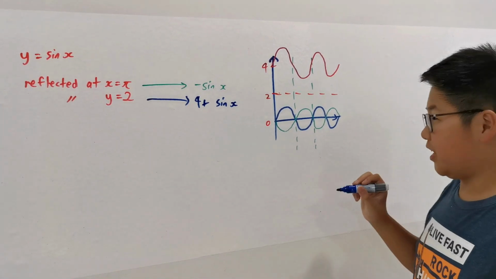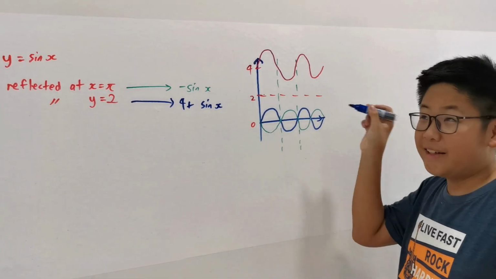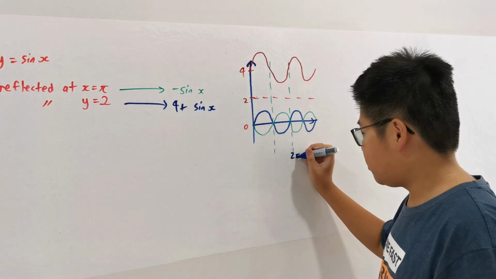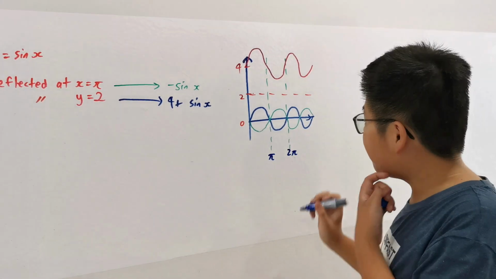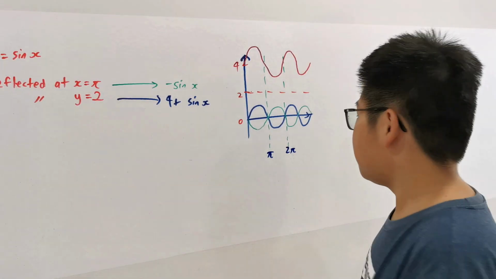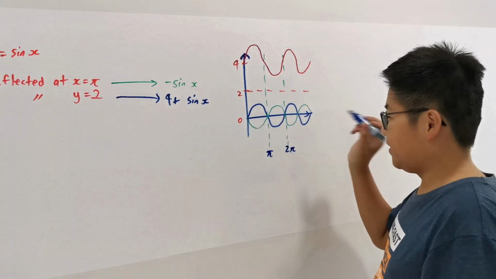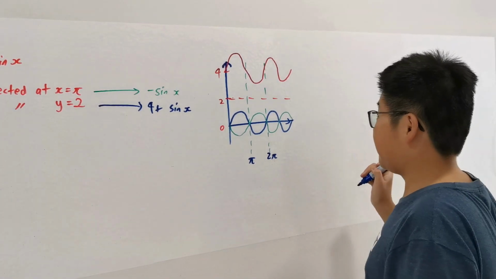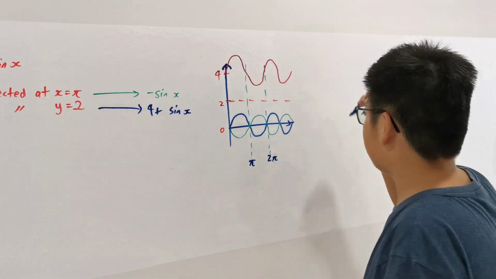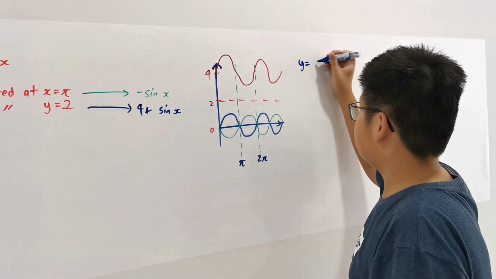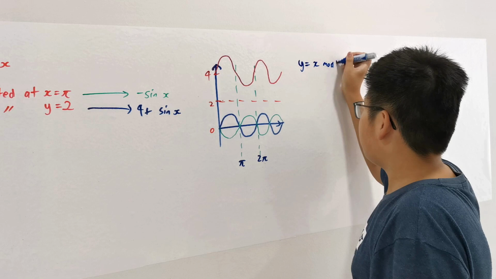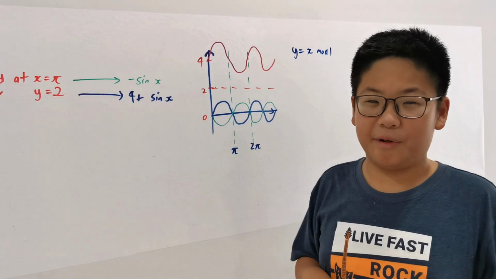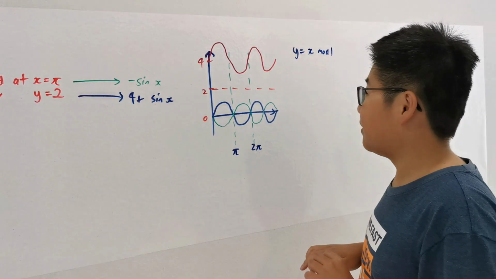We do some reflection and we actually learn where the sine x gets into the axes. Don't get confused though. Remember I said this is 2 pi and this is pi, but it gets worse because sine x is periodic, meaning that the function repeats values at some point in time. For example, if I make this periodic function y equals x mod 1, which means get the fractional part of x. So I'm just making a contrived example here, and this is periodic with period 1.